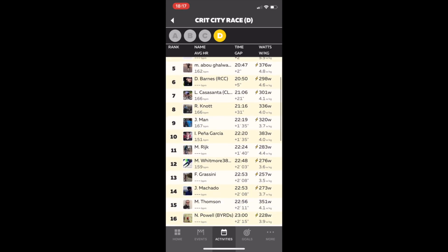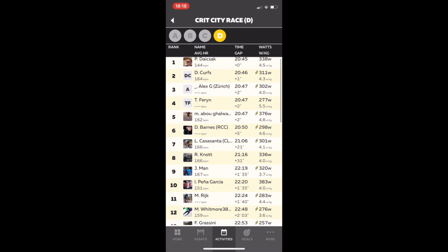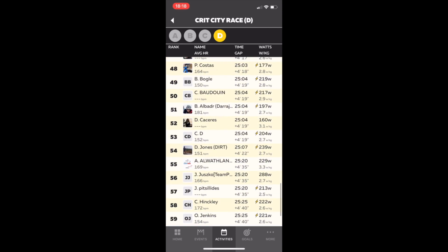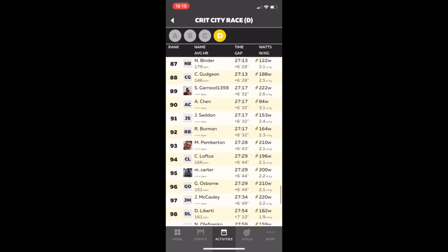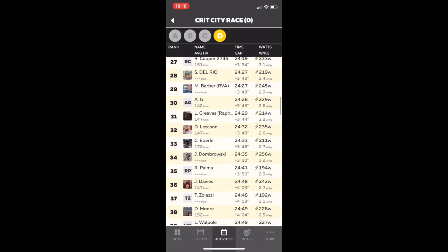Okay, so how far behind were we? I was 23:15, so 20:45 for P1. That's quite far ahead. So yeah, maybe D is the right category for me to be racing in. Maybe I'm going to do this a bit more now I've not done terrible. Actually really happy with that. So yeah, 100 out of 112, finishing 17th.